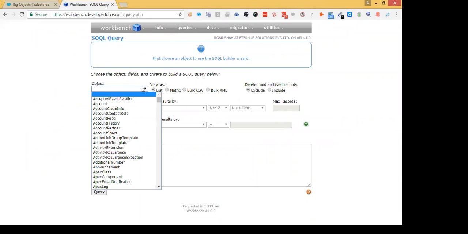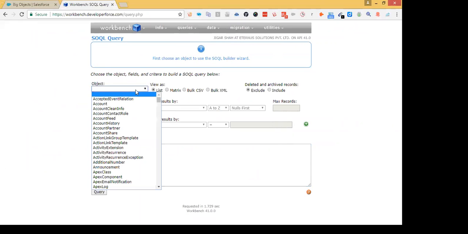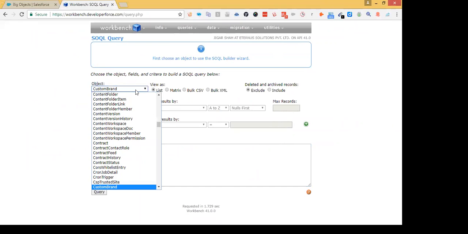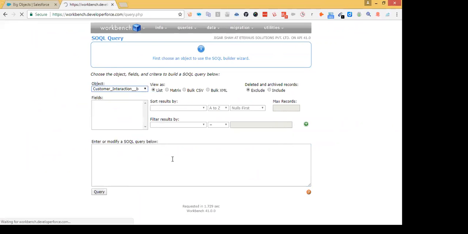Okay, awesome. So what I'm really using is the SOQL query option provided by Workbench. And if you go and see over here, you should be able to see our customer interaction object, which is already there. I'm going to select that.